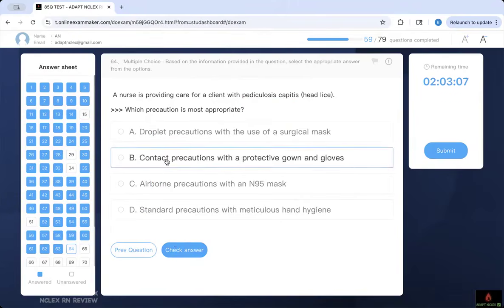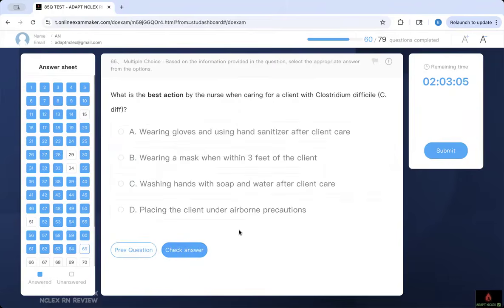See how the questions are not difficult, but content related. If you master it, you can figure out the best action by the nurse when caring for a client with Clostridium difficile. NCLEX is not going to give you something different. It will give you the same thing. They just put different language around it, put some meat on it. If you go to any Q bank, the same thing. They take Clostridium difficile and try to make it fancy. It never changed. No matter what words you put around the concept, it never changed. Just focus on the concept, not the words. It says C. diff. And what does C.